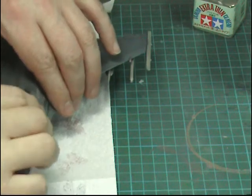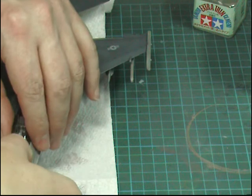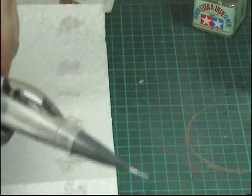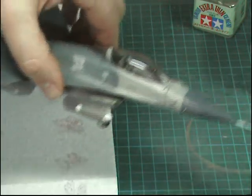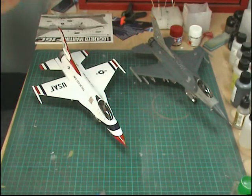And then the canopy now is where you come in. If you push it all the way back a little bit, and then push down the nose, it sort of slides in. A bit of a funny one, but it meets and goes together perfectly just like that. Okay, so as you can see, we're basically done now. We've just got the final bits going on.